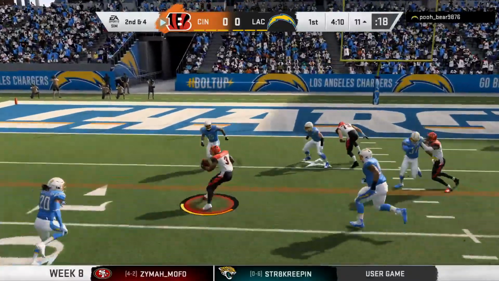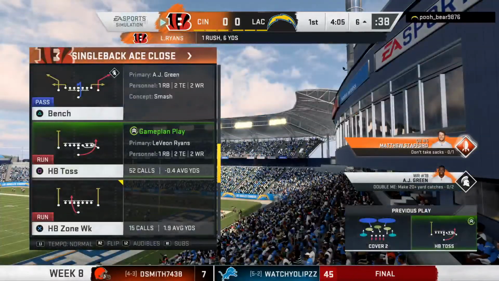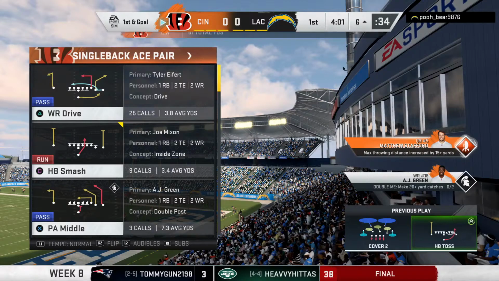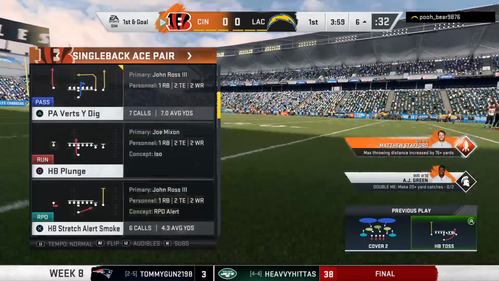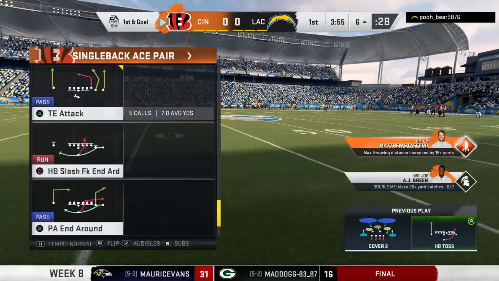Now they'll run it on the toss. And he's going to be brought down just shy of the 5 at the 6. 6 yards the pickup, and that's a 1st down. Yeah, once more, strong running, excellent blocking at the point of attack. They've got a nice little drive brewing right here.